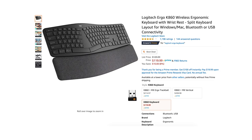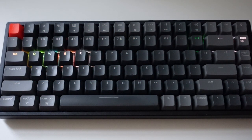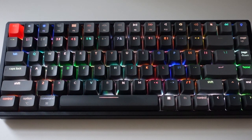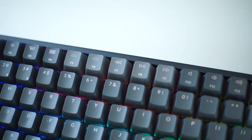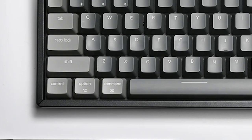I was having wrist problems with my laptop keyboard, so I looked into an ergonomic keyboard. I tried the Logitech one and returned it, then my friend sold me on the Keychron mechanical keyboard. The light options are so fun to play around with, and it's also Bluetooth. The best thing about this keyboard is that the top row has your function/touch bar keys — I hate the touch bar because it removed all the important keys I used to use, and now I can use them again. Also, the Option, Command, and Shift keys are in the exact same position as a Mac layout, so I don't have to relearn muscle memory when switching keyboards.